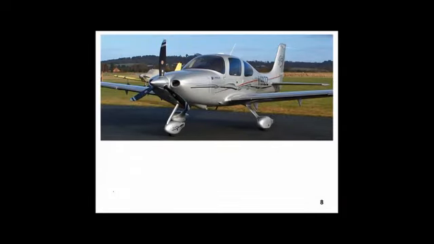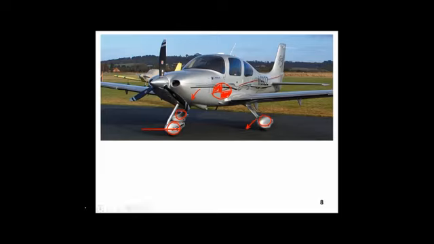So here is a nose wheel airplane, and of course here is the nose. We have two main gear, and it's hard to see right here, but the center of gravity of this airplane is actually now in front of the main wheels. So if this is where the main wheels are, right here, the center of gravity is farther forward, and that keeps some weight on the nose wheel, and so the airplane tends to go forward a little tiny bit. So this type of landing gear is easier to take off and land.